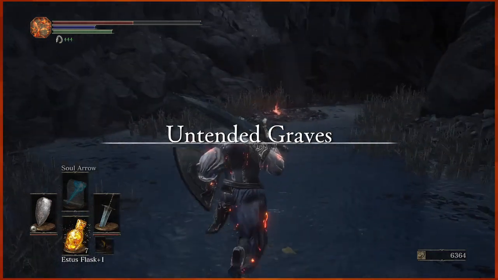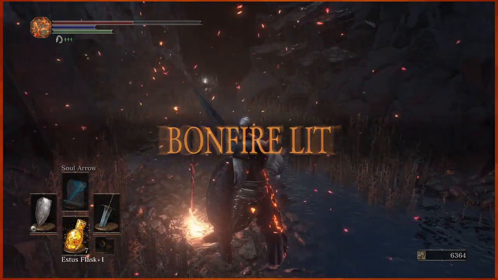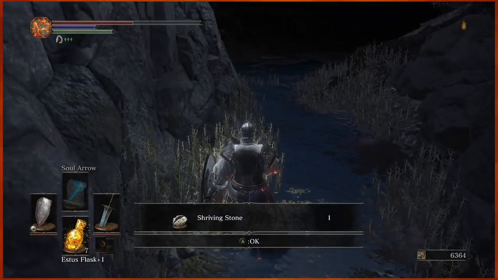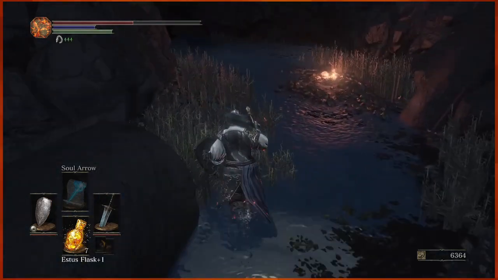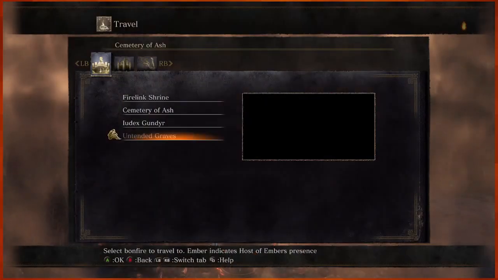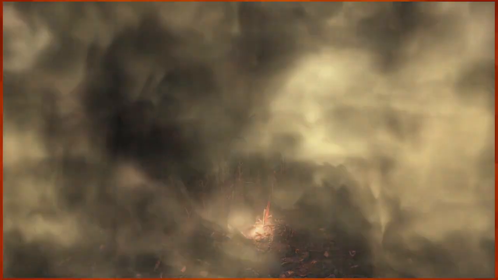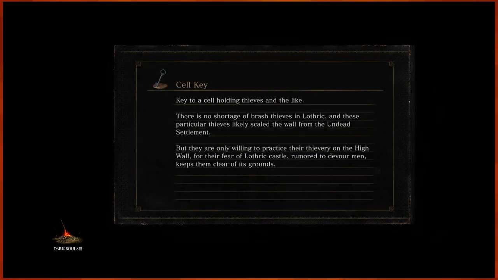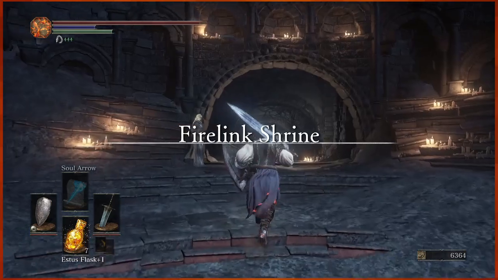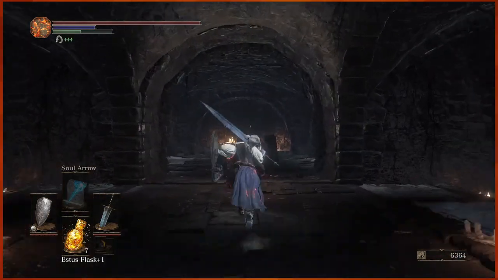The Untended Graves. Just gonna light this bonfire, grab this, and probably get the frick out of here because I remember what's here. Thriving Stone. Don't know what that is. Yeah, at one point I was testing out what it is. I forget what. I was just testing my graphics card or something. Anyways, I was testing out something, came there and decided to do a boss fight. Boss fight was a giant pain in the ass. But we'll get to that boss fight eventually.